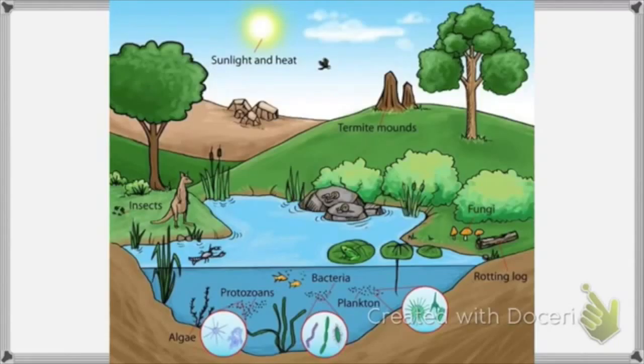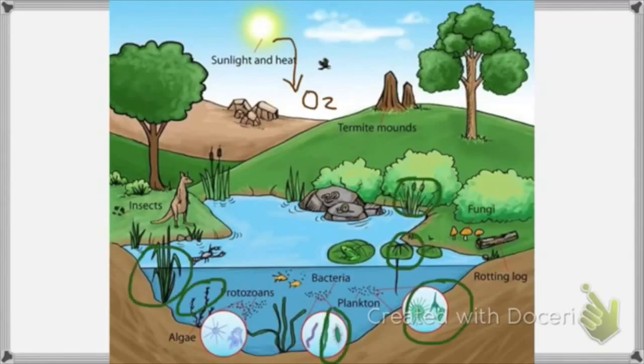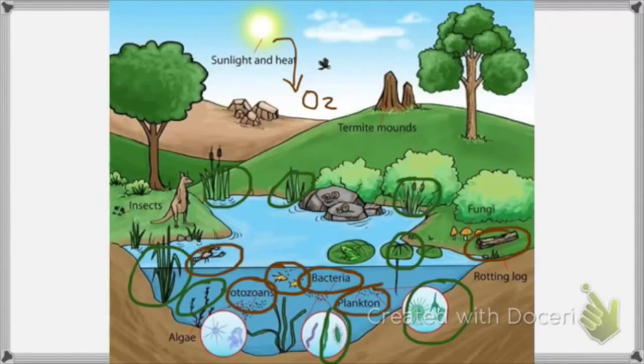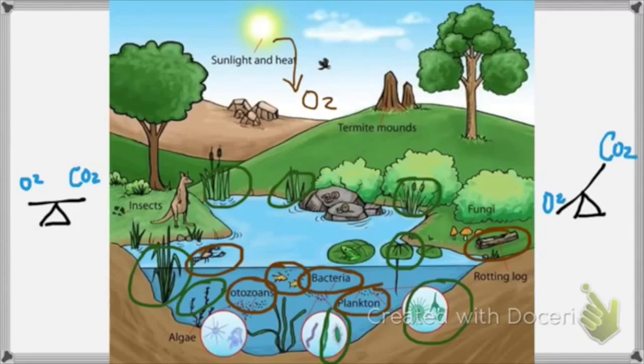We know we have a lot of O2 because you've got sun and a lot of photosynthetic happenings. And then in contrast to that, you've got all this consumption going on. And so we know we could have a normal balance, and we know we can tip off and start producing too much CO2 and not have enough oxygen.